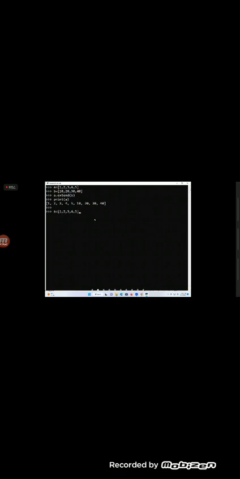What Pavani has done is like this: she printed A dot extend of B. This is one of the dangerous points. B values are added to A. She is expecting A values to be printed. Never printed. What is printed?